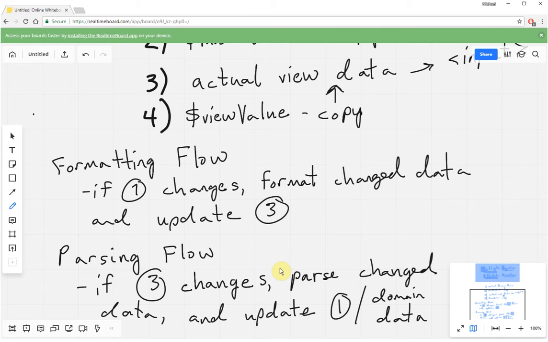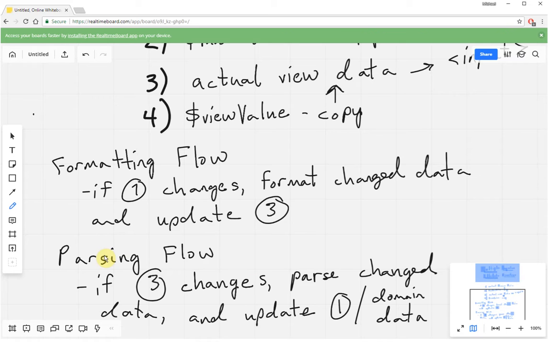And they're called formatters and parsers mainly because the mechanism for achieving these flows is two arrays, a formatters array and a parsers array. And what this allows for is having more than one directive, or one directive add multiple formatters and multiple parsers.